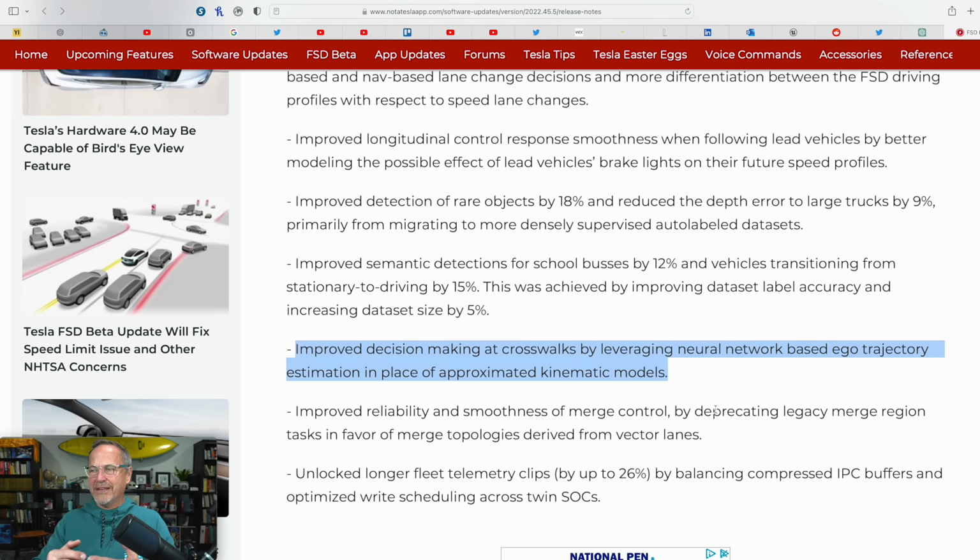So hopefully by using a neural network based ego trajectory estimation, which will be more accurate, it will have a better idea of how smoothly it can stop versus whether it should just continue going on when there's a pedestrian that looks like they might be about to enter the intersection. Now, obviously, if they're standing in front of you in the road, you have to stop. There's no question about that, but it's those kind of weird edge cases where a person is at the edge of the crosswalk and they look like they're about to cross, but they're not.